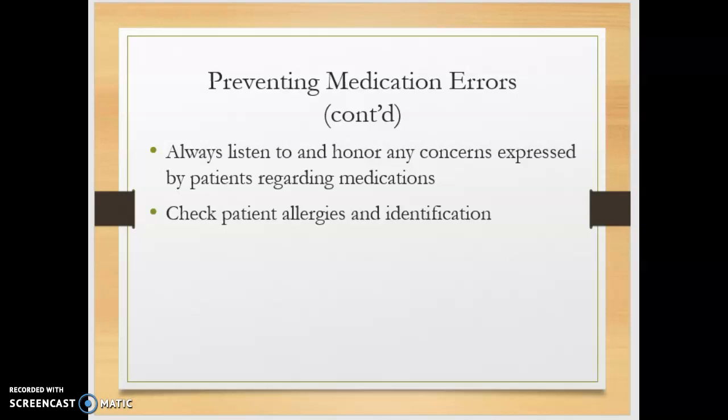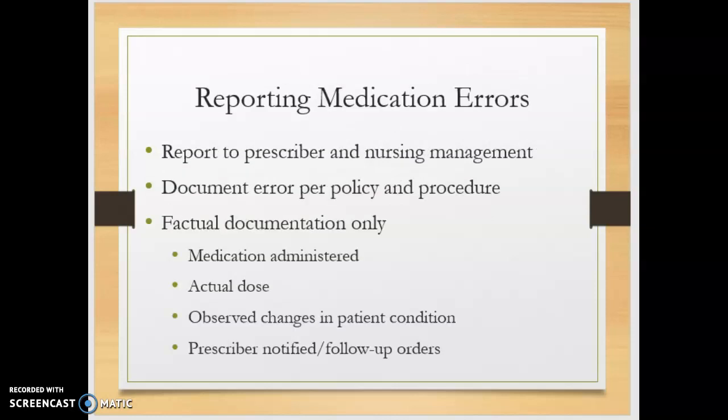Check the patient's allergies, check their identification. We require 2 identifiers, one being name, and usually we use date of birth or another type of number. For example, the veteran system uses the last 4 digits of their social. So that'll be unique to whatever facility you're working in. Your barcode scanning is not considered an identification, just in most facilities. So be sure that you're using 2 alternate forms.